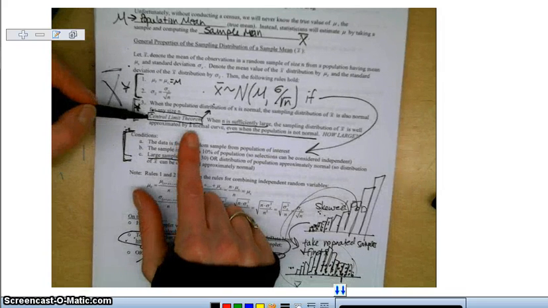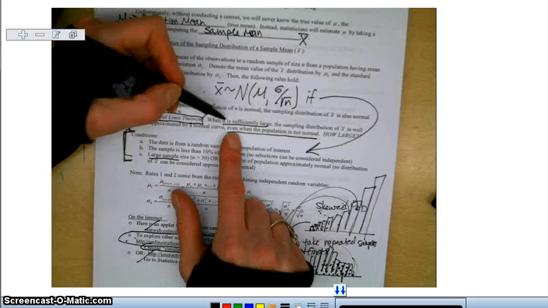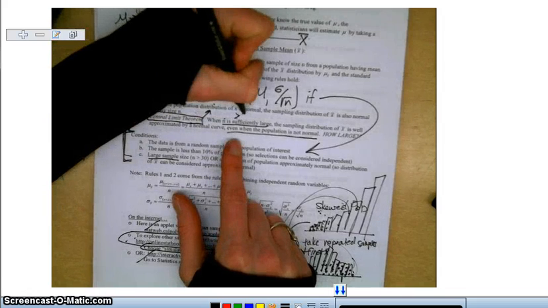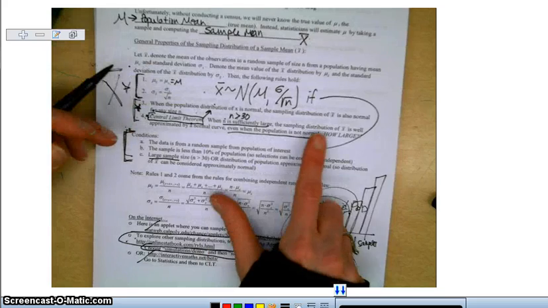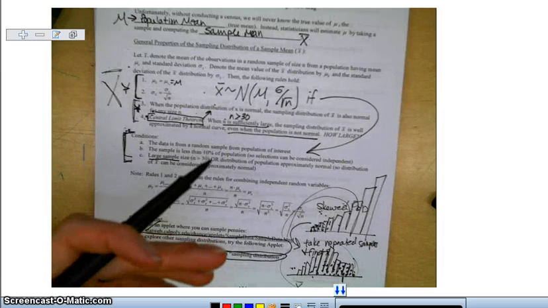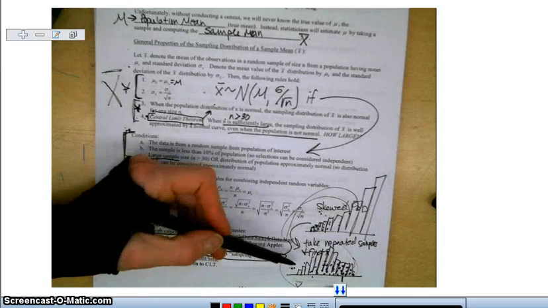So the central limit theorem says that when n is sufficiently large, meaning greater than 30, the sampling distribution, a distribution is just a group of numbers. So a sampling distribution, it's data, okay, it's a bunch of data. So a sampling distribution is data that comes from samples. So in this case, it's the mean of a bunch of samples.